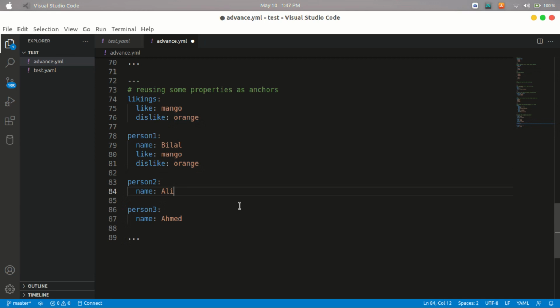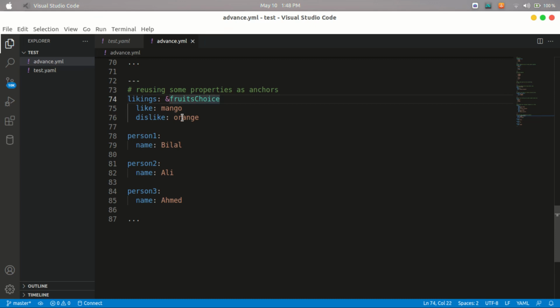remove the data here, and what we can do here, basically we will write, and after that let's write fruits choice. Alright, so you can give any name. This is basically a value that will be identified here. Alright, so if we give this value here, this data will be given to this person.